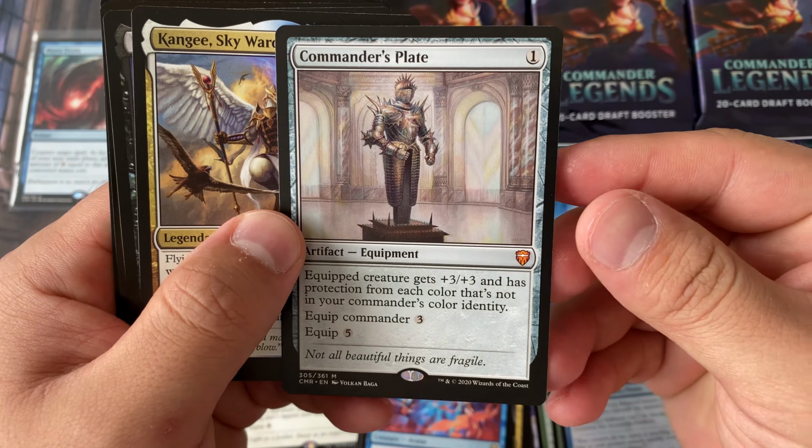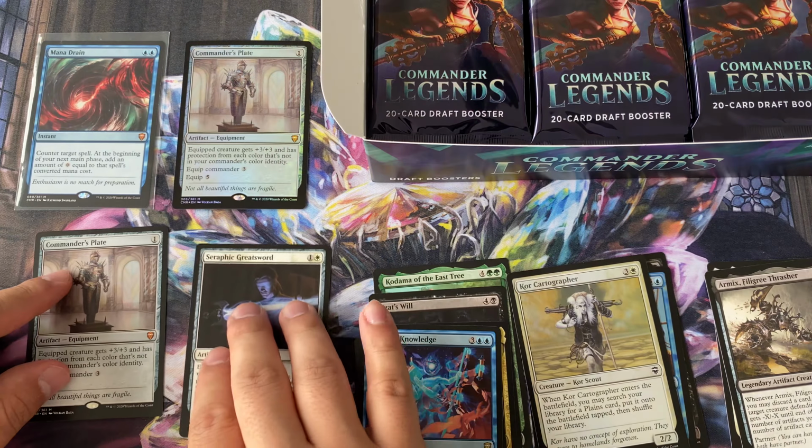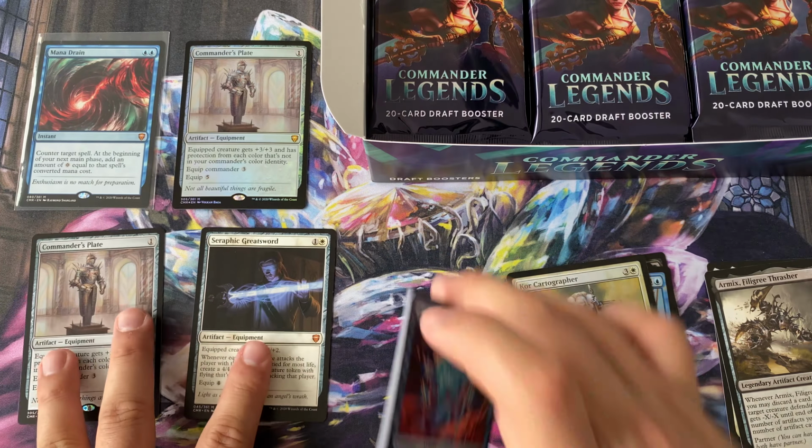I think the non-foil is around 10. So we got the foil and the non-foil. I don't believe there's much of a premium on the foil. Not by a lot. So just good to see them, good to get them.